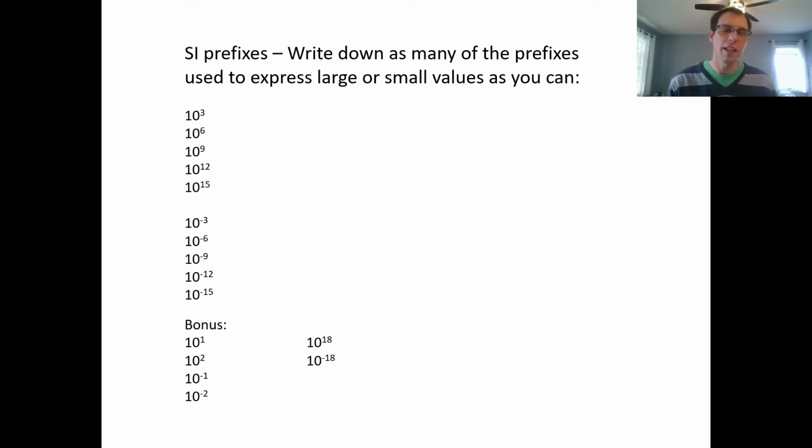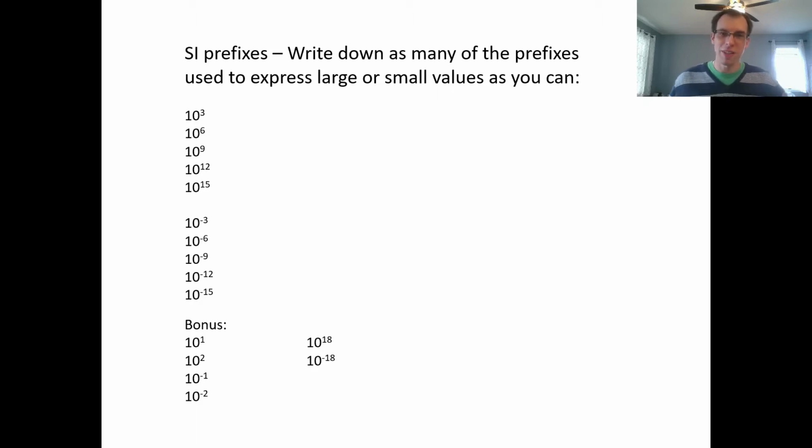One other nice thing about the SI system is that we have an easy way to express things in terms of scientific notation. We use prefixes in front of our units when they're very large or very small. These are all powers of 10, and you're familiar with these, you've used these. But let's just review them and make sure that we're all on the same page as to what all of these prefixes are that we can use.